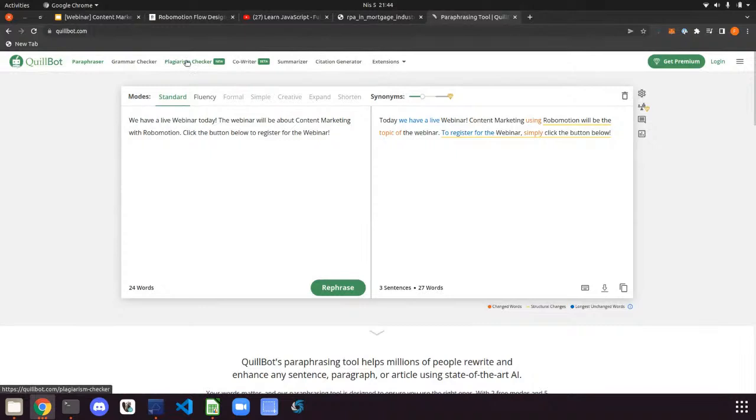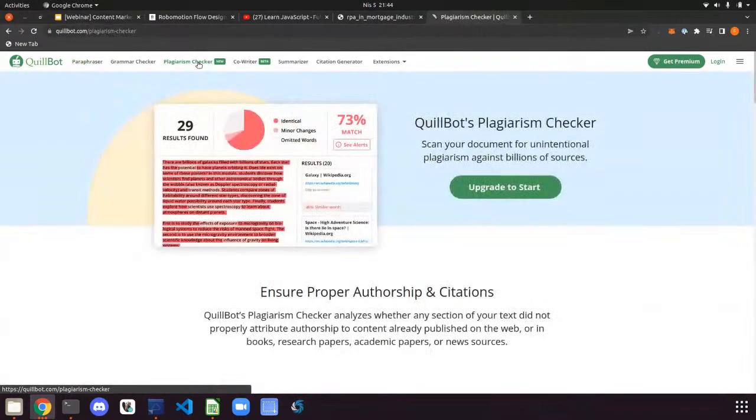Also, there is a tool called plagiarism checker. I can't pronounce it very correctly. You have to upgrade to use this. If you generate the content and copy paste it here, it will tell you whether it is unique content. So this is important.